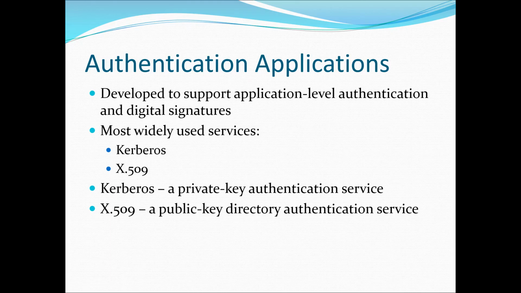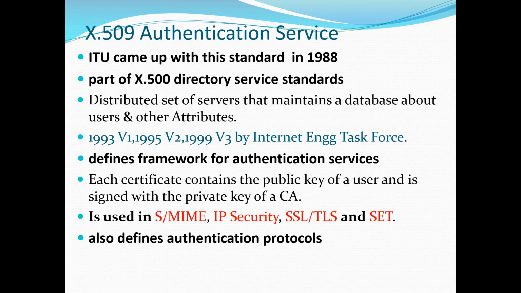So in authentication applications, normally two kinds of services are used. In the last lecture we have seen the Kerberos system, which is a private key authentication service, but X.509 is a public key directory authentication service. Okay, public key directory authentication service. Now how is it a directory authentication service? It is totally based on the public key infrastructure, it works on top of that.